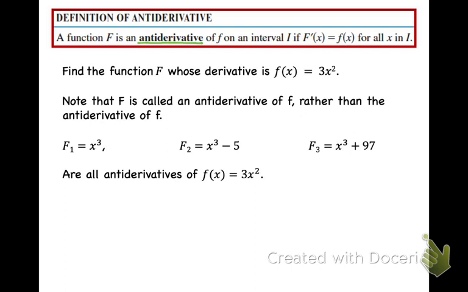And when I say that, it's not necessarily important that you know that definition, but it's important that you learn to decipher what the book is saying. And I'm going to tell you, under that box would be the most helpful information ever. Okay. So it says find F whose derivative is f of x equals 3x squared. So that means we have to go backwards. Like, where did it come from?